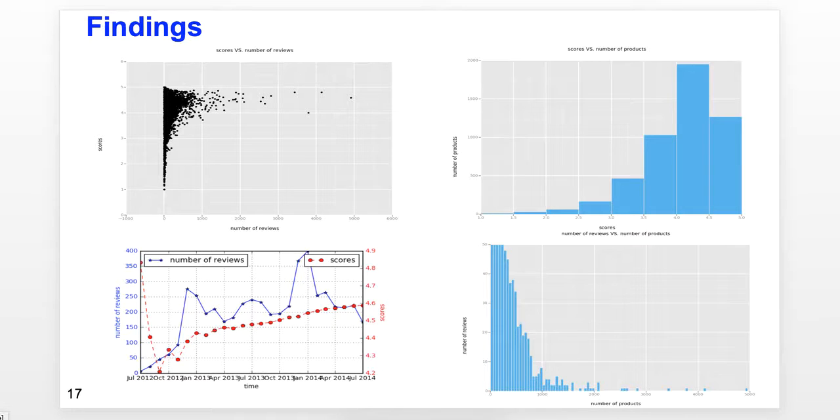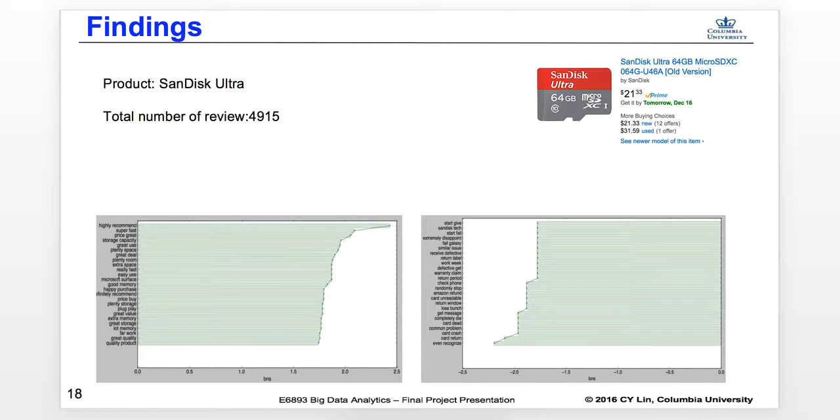Here is some basic statistical analysis of our dataset. We could see that generally the product score is among the 4 stars, so we only treat 4 stars and 5 stars reviews as positive reviews. And we also generate a graph to see how ratings change with the time of a specific product. So here is a simple example to illustrate our result.